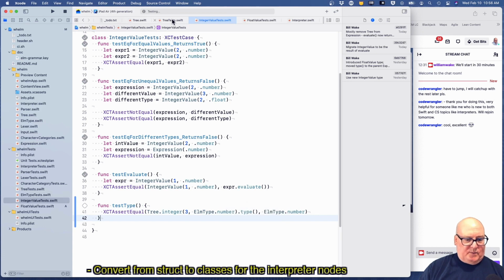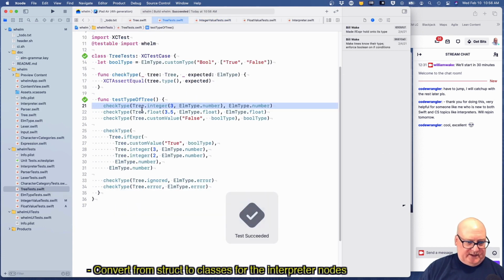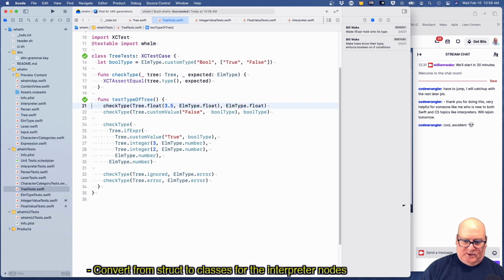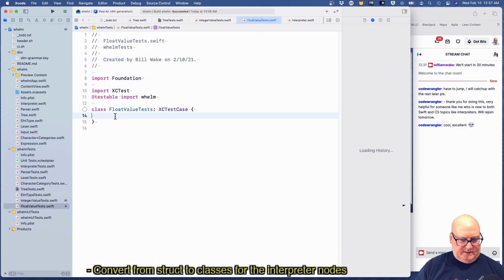So you see our big case statement sort of implied a big test that was covering that case statement, but we're doing it down here this way. All right, and same thing here. This is a float value test. Test type.